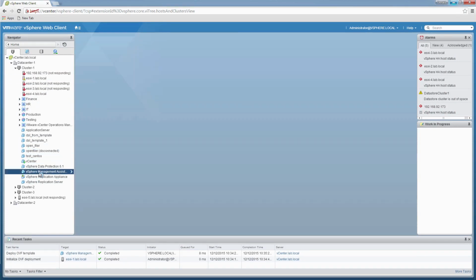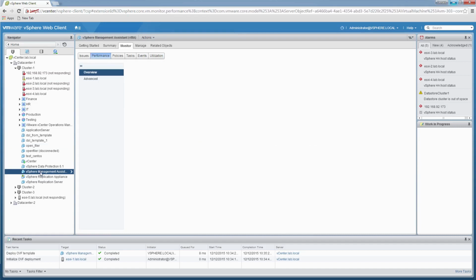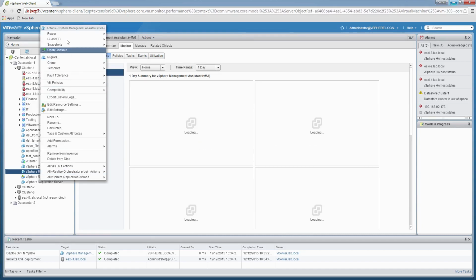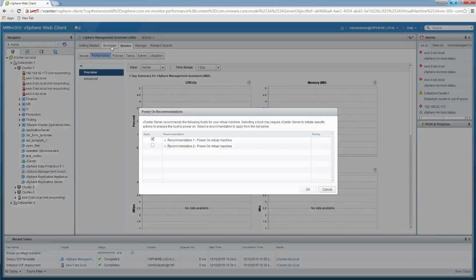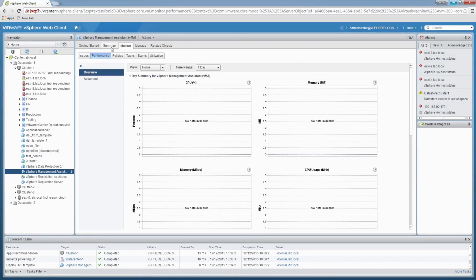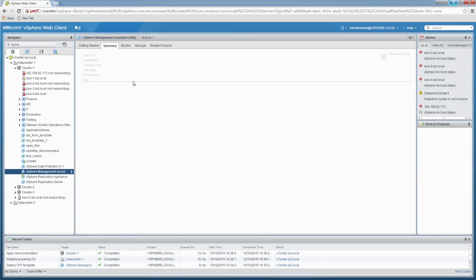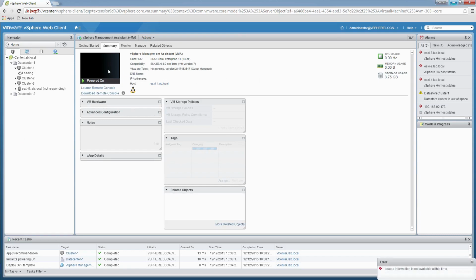So here we have it, our management assistant appliance. So we'll just power this up. So I'll just hit that. And let me connect over to this here.